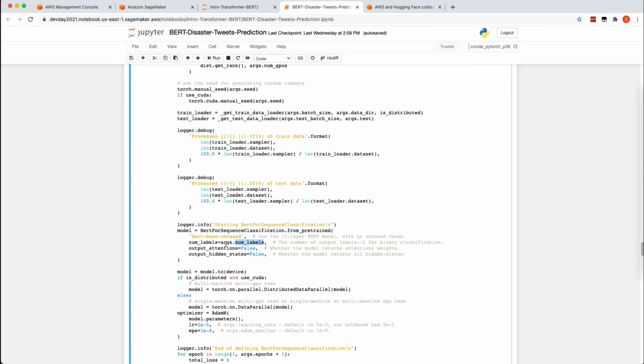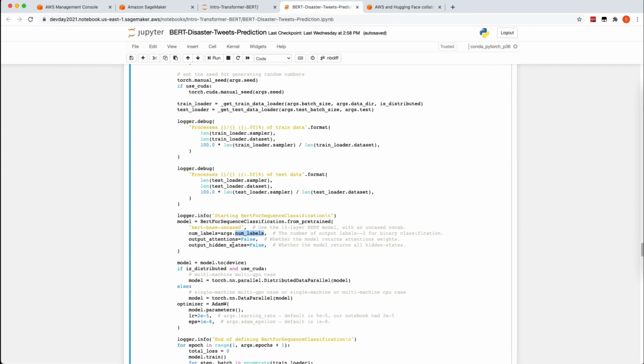And these parameters will be taken from the command line arguments, and we are going to see that at a later point in time when we create the estimator. Then there are a few other options that you may like to add, like output attentions, output hidden states, etc. Output hidden states, when you keep it true, helps us to get the embedding of all the encoder layers.